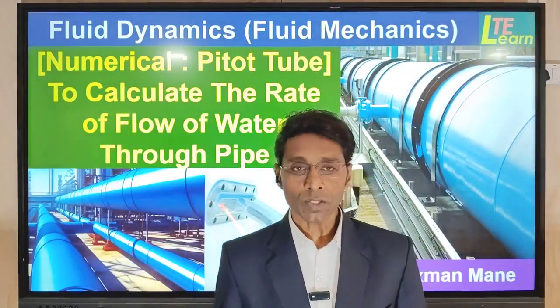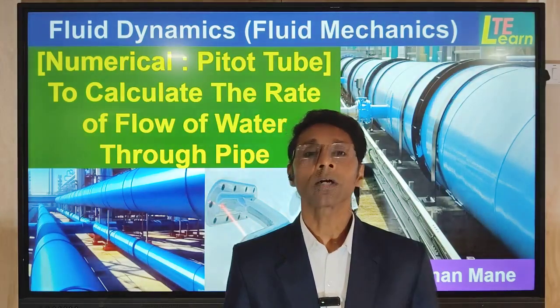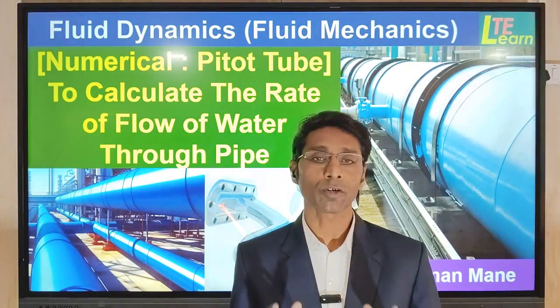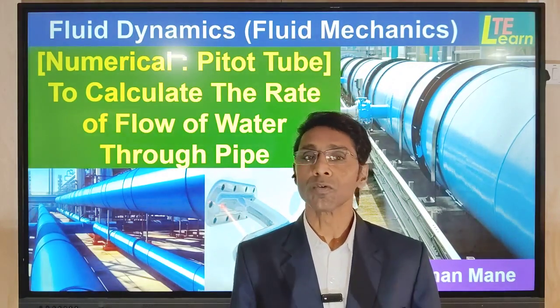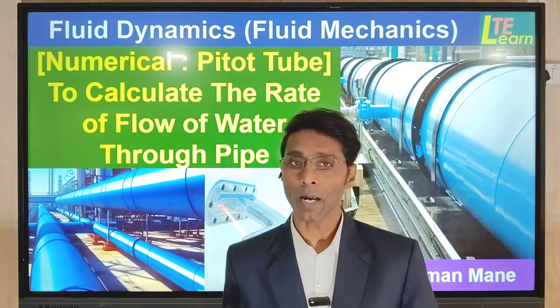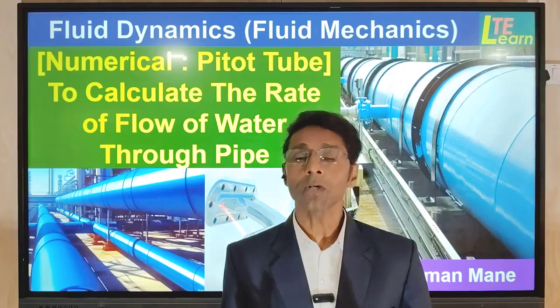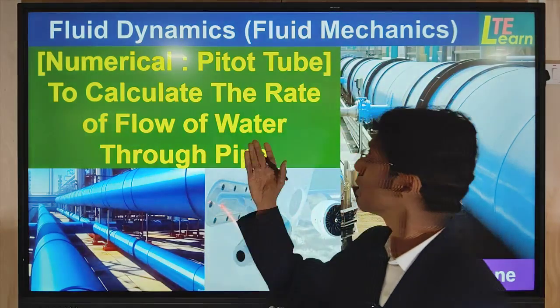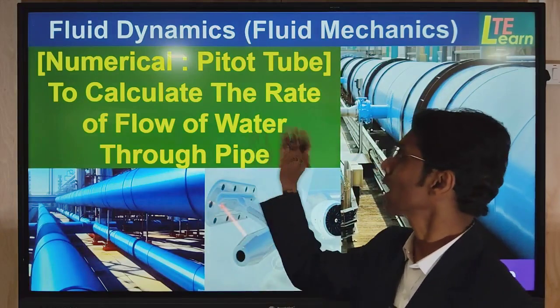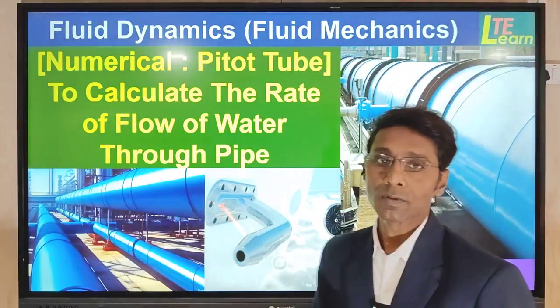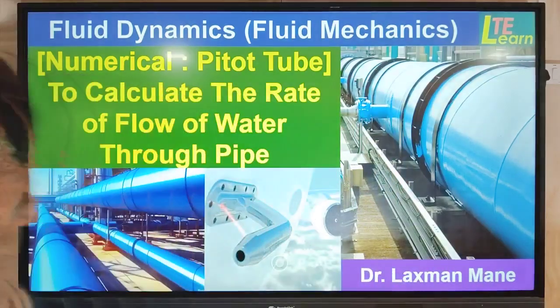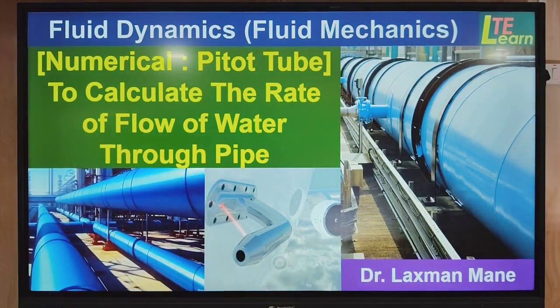In the last video session, we have studied the construction and working principle of a Pitot tube along with the expression for velocity of fluid flow passing through a pipe. In this session, we are going to see a numerical on a Pitot tube to calculate the rate of flow of water through a pipe. So let us see the statement given.